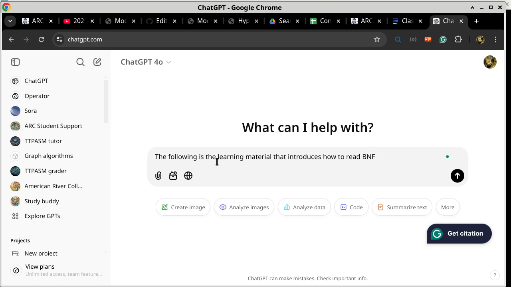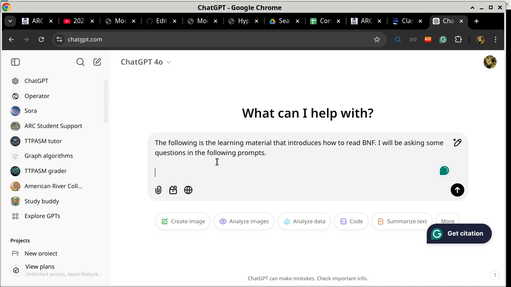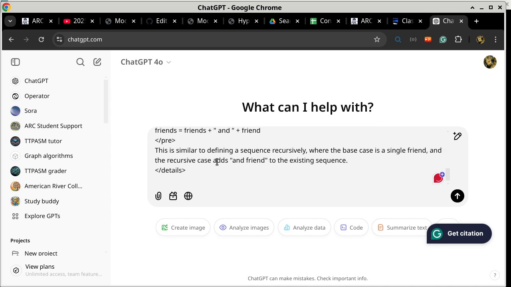And trust me, ChatGPT knows what BNF is already. I will be asking some questions in the following prompts. Then use Control Shift Enter to separate the paragraph, and Control V to paste the entire thing in.